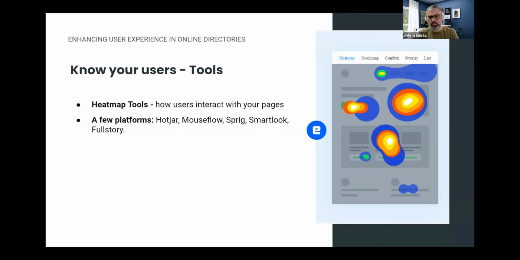Are people clicking where you want them to click? Are important areas of your website getting attention? This data can guide you in making adjustments and improve the user journey. We will come back to this topic in a future webinar on how to create a good homepage for your website. But we will just pass by here in the hands-on demonstration so you can take a look at what we are talking about when we refer to the heat map tools.